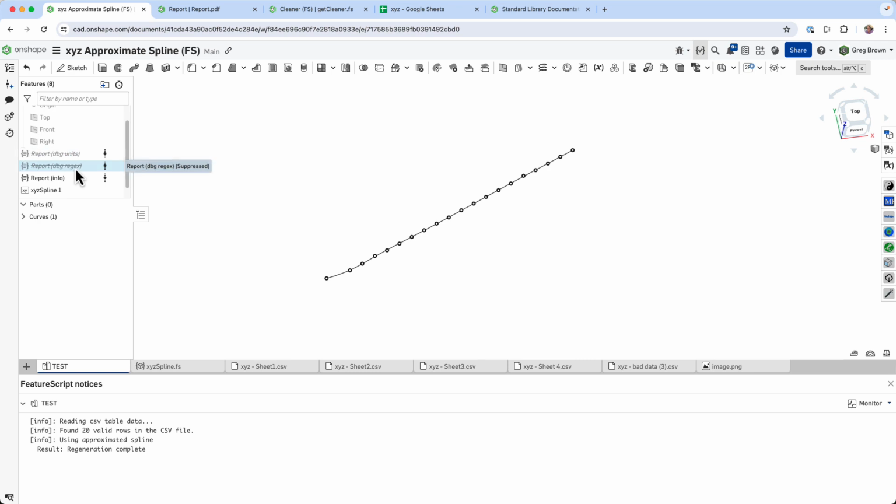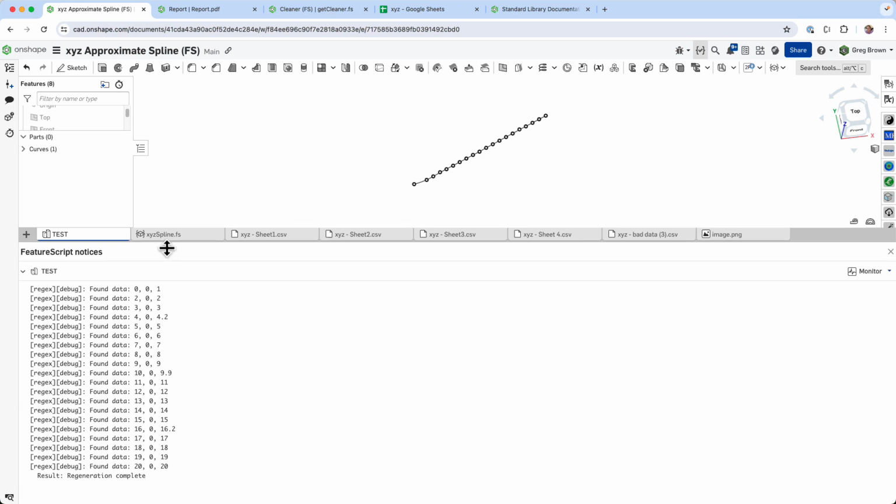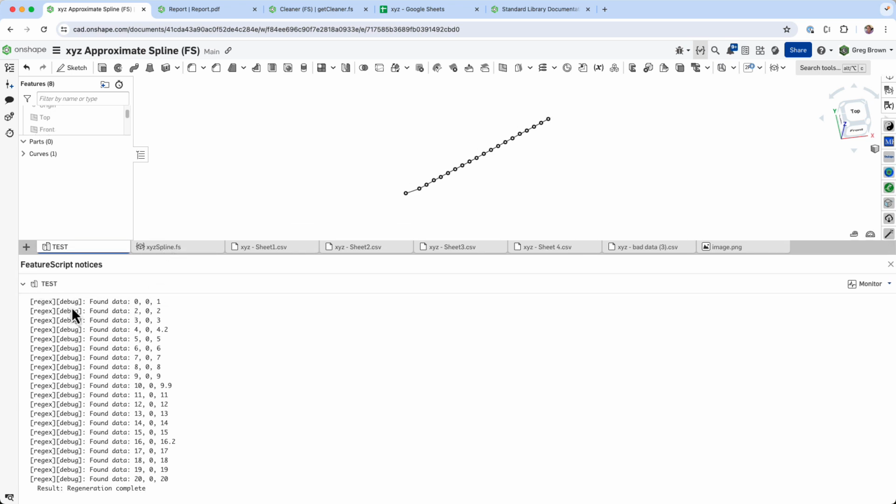Now, without going back and deleting those, I can completely change the level of debugging that I'm looking at here just by changing what's in that report function. So I'm going to turn on one here, which is my regex. Now, regex was notoriously difficult to debug, and it's exactly why I want to have a debug output. So as I've turned this report feature back on, in my FeatureScript notices I've now got a bunch of data all coming at the debug level to do with the regex key.